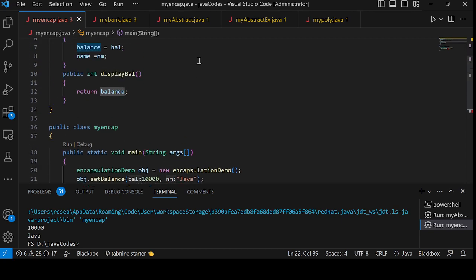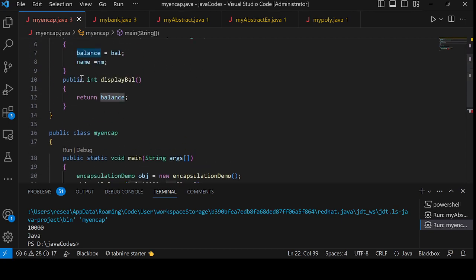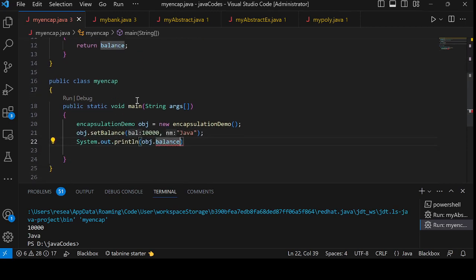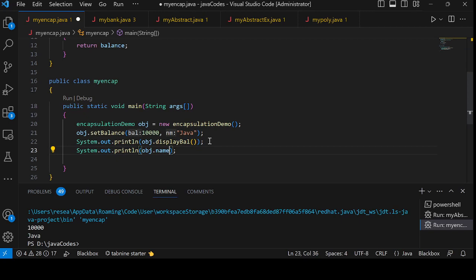Here, you can access it using a method called display, which returns the balance, and we are just displaying it here. Okay, so let me do it like this. All right, this is what we had. ob.name, I can display the name.